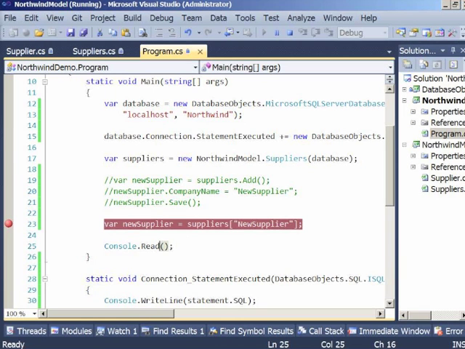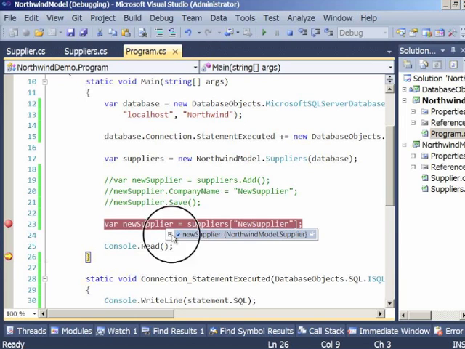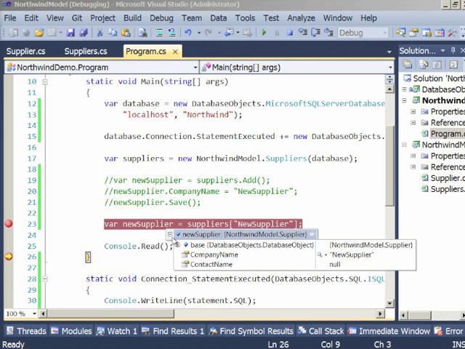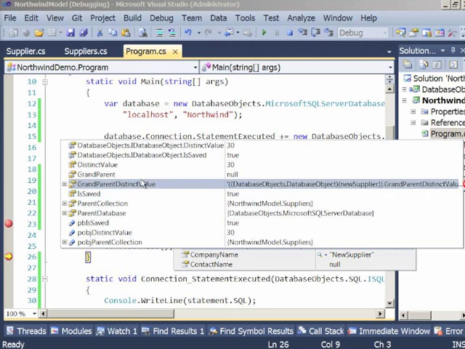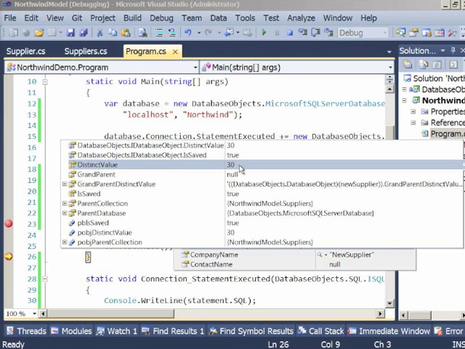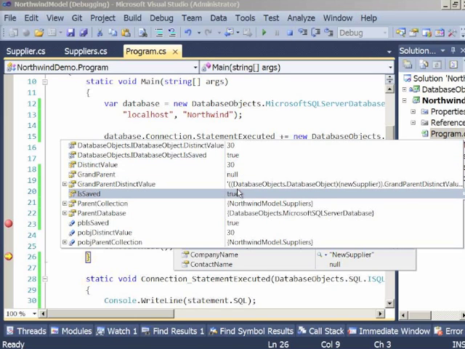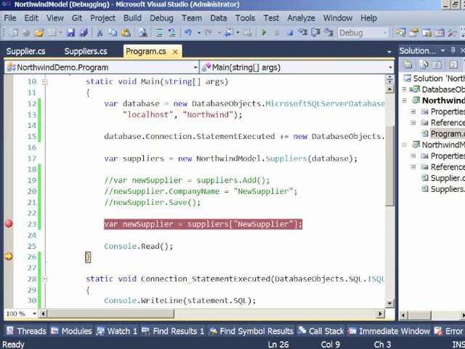We can have a look at that. Okay, so if we have a look at the actual value, we can see that company name is company name. And as I was saying before, there's a distinct value. So that's the 30, that's the company ID, and is saved as true. Okay, great. So that's fairly simple as well, I think.